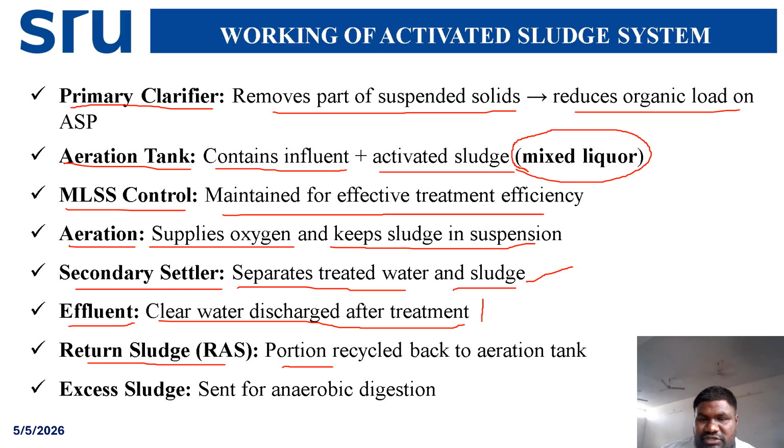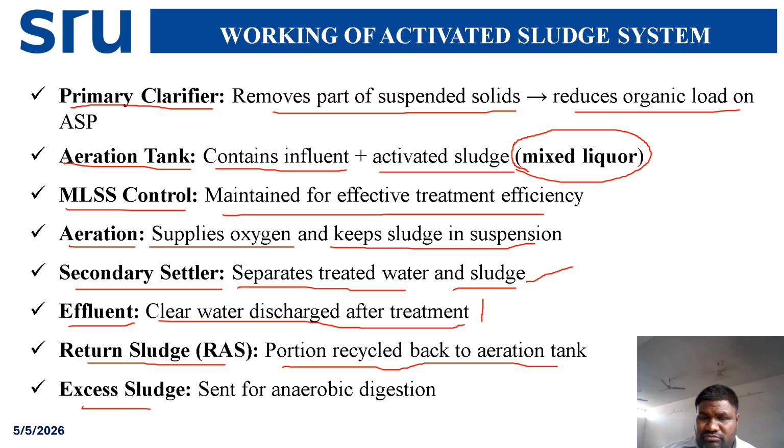Here a portion of the sludge is recycled back to the aeration tank. Why do we need to provide the settled sludge again to the aeration tank? It should be balanced between the organic matter as well as the MLSS concentration, that is the mixed liquor suspended solids, that is the bacteria growth. If it is not maintained, what will happen? The organic matter present in the wastewater will not be degraded, so the effluent concentration of BOD will be higher. So to maintain this effluent concentration low, we need to keep the MLSS concentration and organic matter in balance. That is called the food to microorganisms ratio, which needs to be calculated.